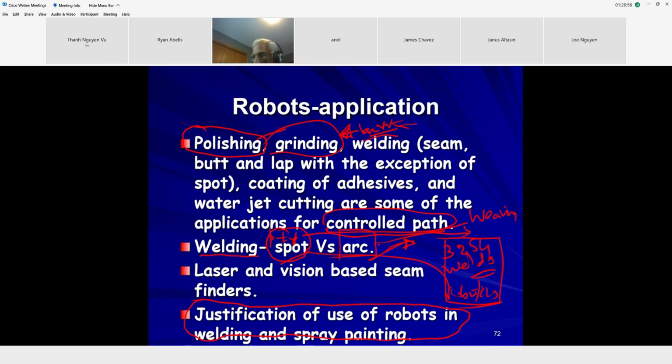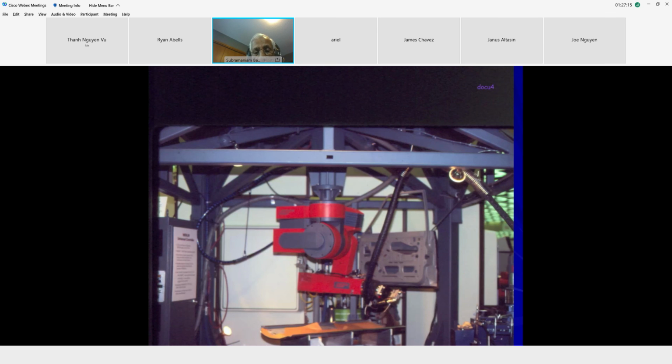Okay, but who wants to sit inhaling fumes or whatever in a welding shop or spray painting? Hands down, we should introduce robots and save the humans from those hazardous environments. Okay, so here is a robot that is hung upside down from the roof. It's an articulated configuration, and you see a car body panel. The purpose of this robot is to pour the tiny little adhesive along the seam, which is a control path, and then take the panel into the metal door and apply pressure to seal it.